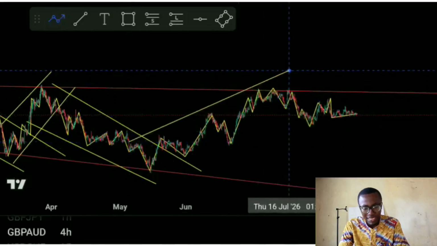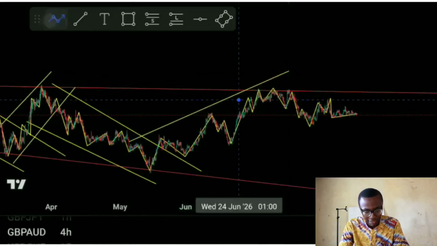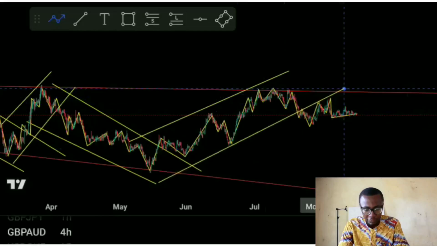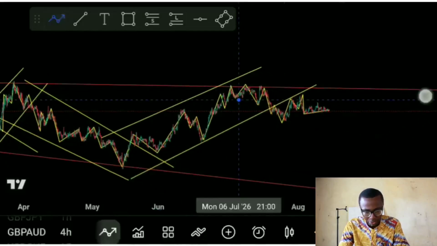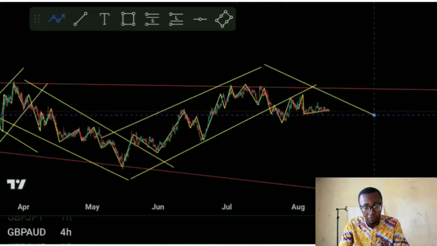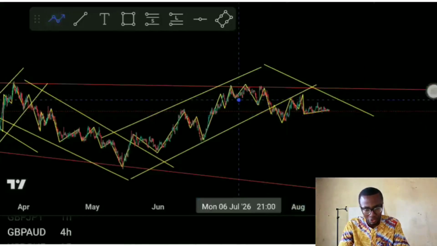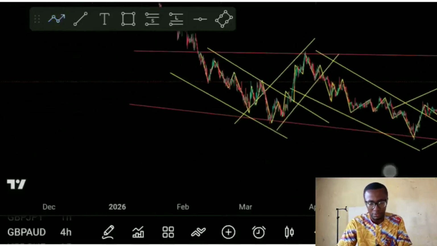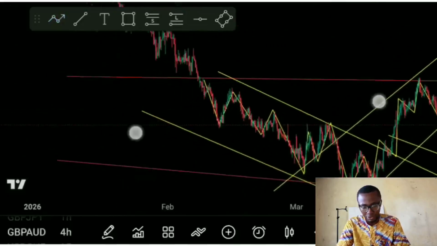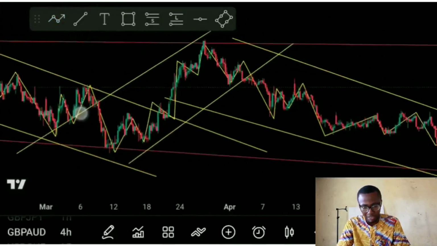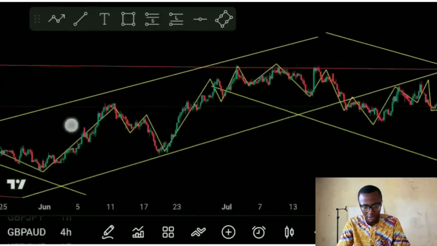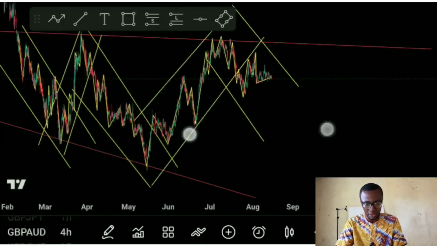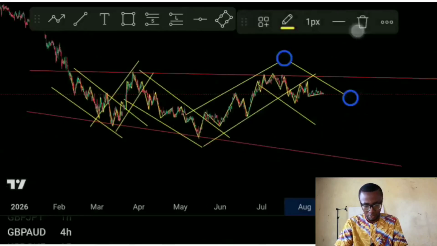So when you understand break of structure and change of character, it's going to help you understand why it was an uptrend, and why it suddenly changed from an uptrend to a downtrend. That is what I want to cover in this video, so that you understand it practically on the chart. You can see that it was a downtrend here, became an uptrend, then a downtrend, then an uptrend again, and now it's moving towards a downtrend. Now I can cancel this one.